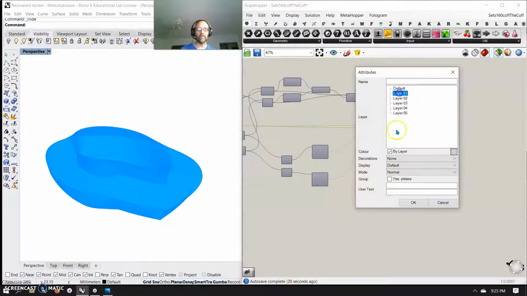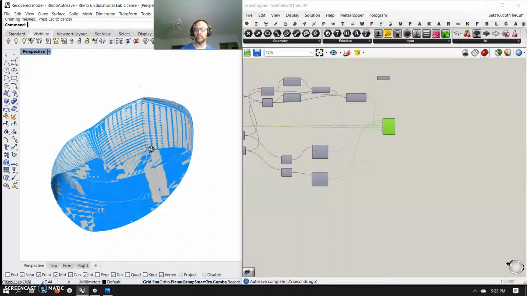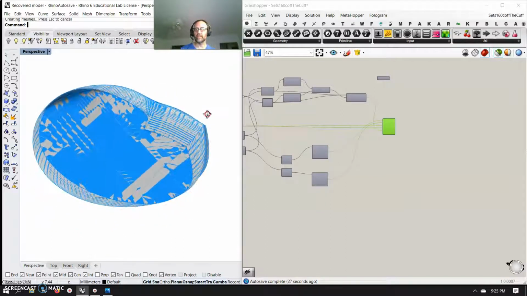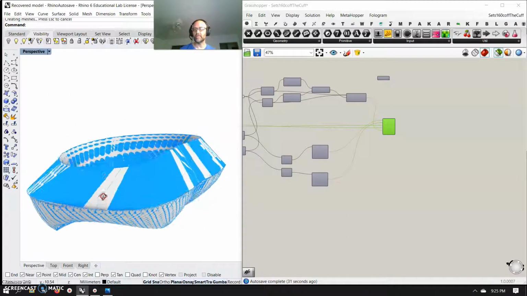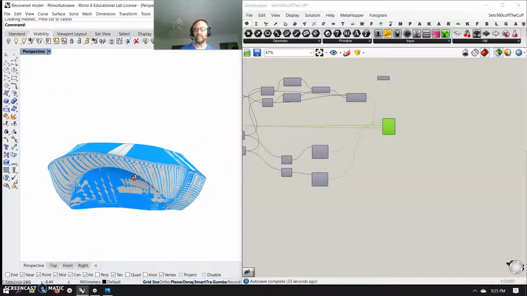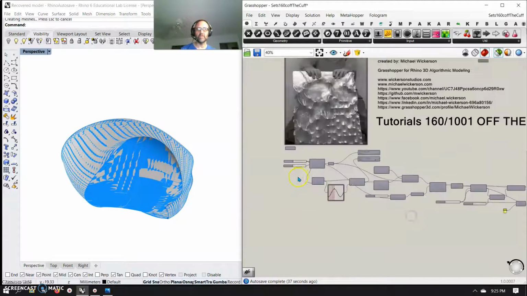Bake. We'll throw that one in the red again. Group it. And I got a really nice, beautiful shape. That's just, the patch is kind of funky. And we've got a little mistake there on the bottom, so I've got to check that. And that can be influenced by playing around with your cosine and sine curves at the beginning.